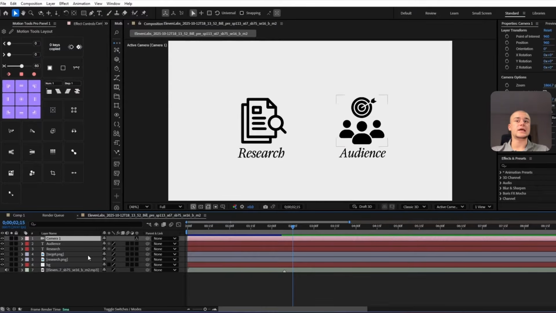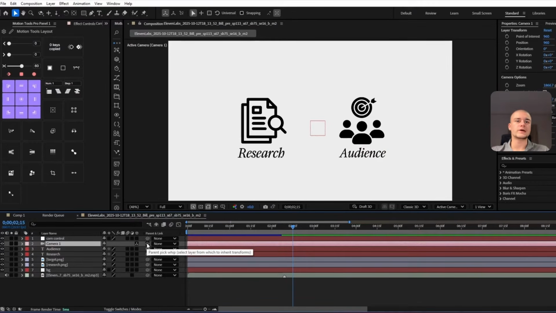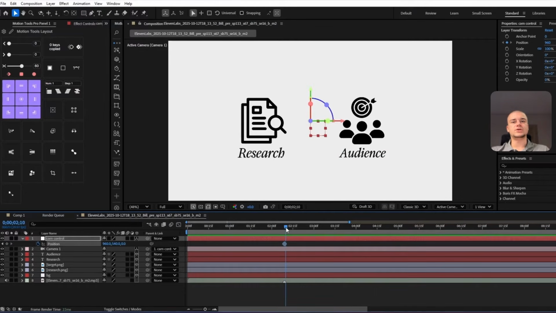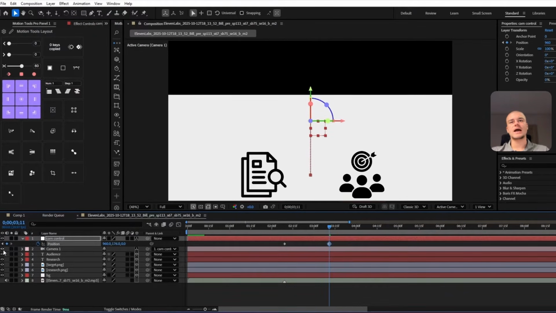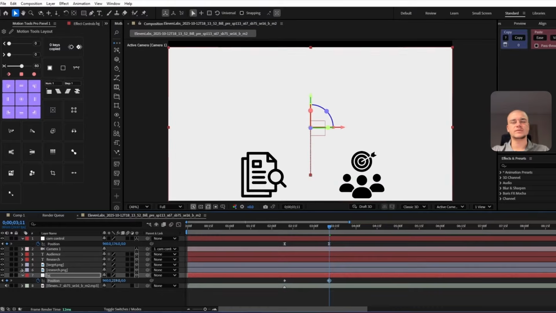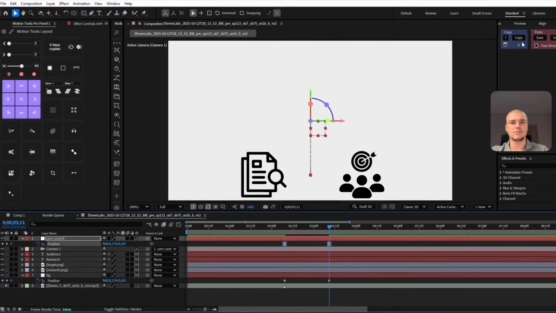Now we're going to introduce a new camera right here. And we're going to introduce a new null object so that we will be able to control the camera. Let's connect the camera to the camera control null. And now what we're going to do is we're going to introduce a position change so that the camera goes up. Now let's make sure that there's no black background visible. So we're going to align the movement of the background to the movement of the camera right here.